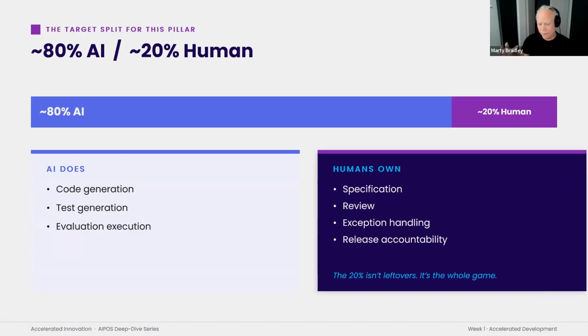So in this area, our goal would be to get to 80% AI doing it, right? 80% of the work should be done by the coding agents. What that's going to do is generate the code, generate tests, and then evaluate our execution, right? And when we do the test evaluation, what we've learned, and one of the reasons we need something like a governance kit and a workflow, is that the coding agents, depending on how you prompt them, your prompts are basically their goals, right?